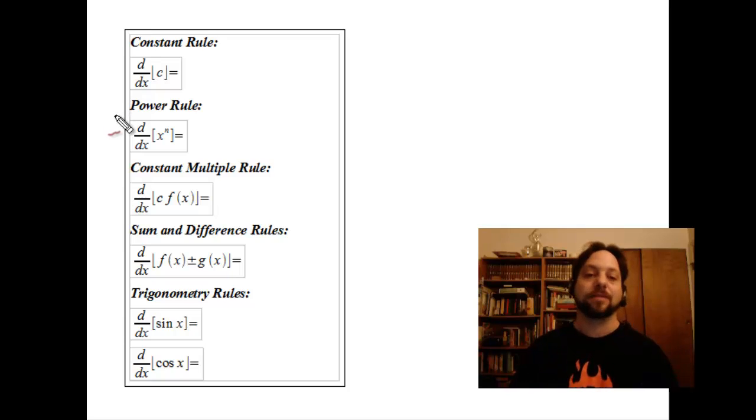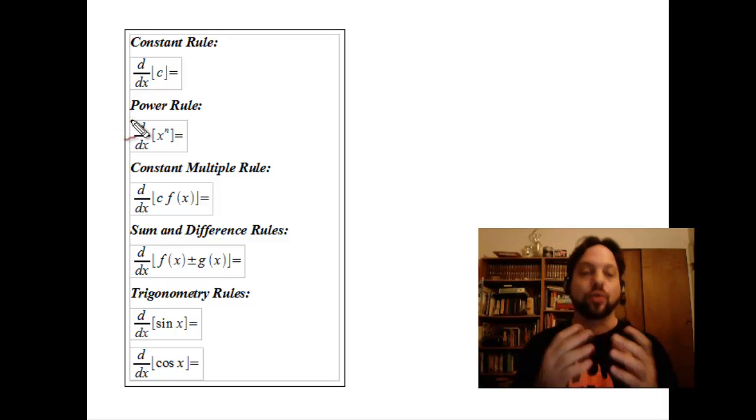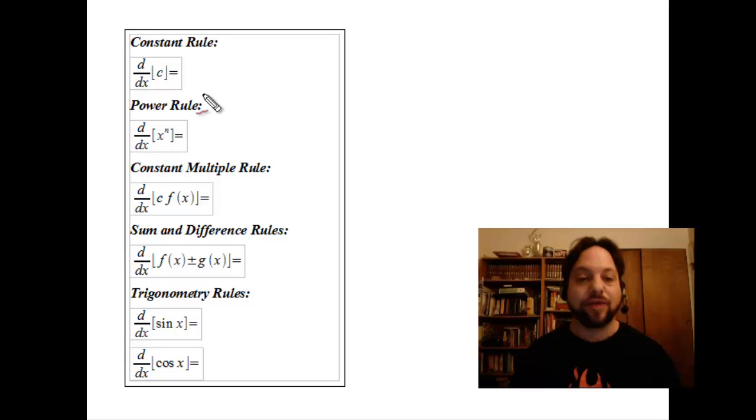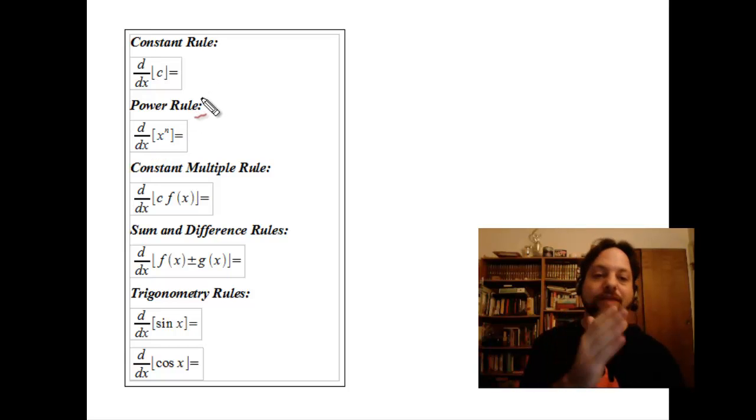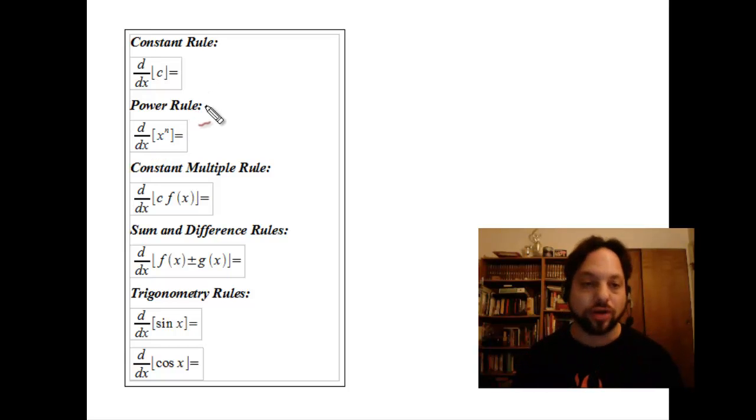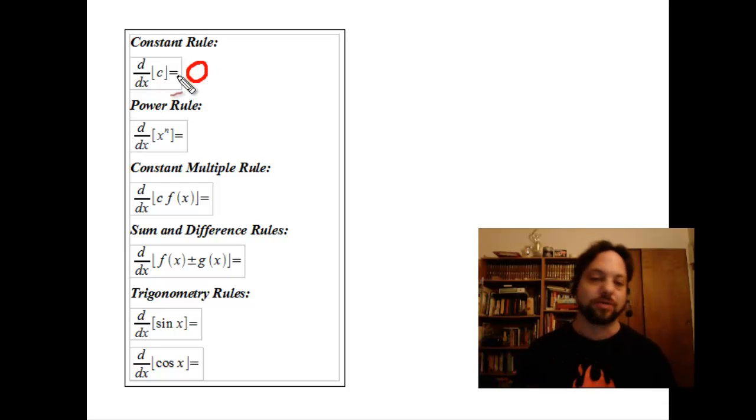So let's go ahead and begin by looking at the derivative of a constant function. Now remember back in lesson 1.1 we talked about the graphs of derivatives. And if we had a constant function, what was the rate of change at every point along that horizontal line? Of course, the rate of change would be 0. And so the derivative of any constant function is simply 0. The derivative of pi, for example, or the derivative of negative 5,000, it's going to be 0. With that, let's take a look at the power rule.